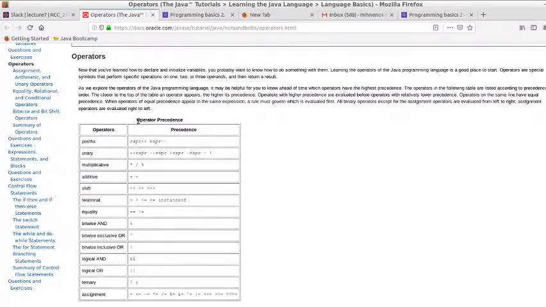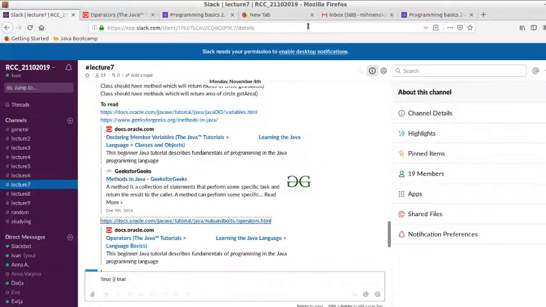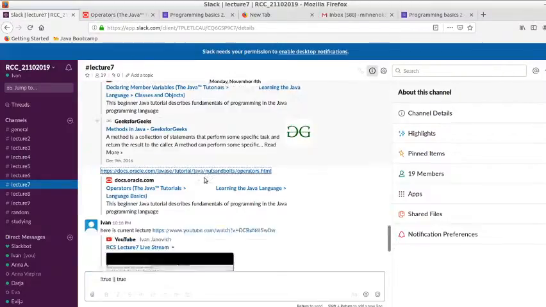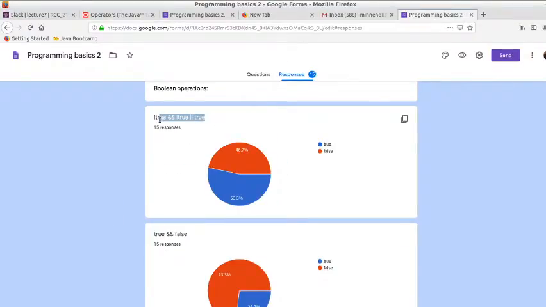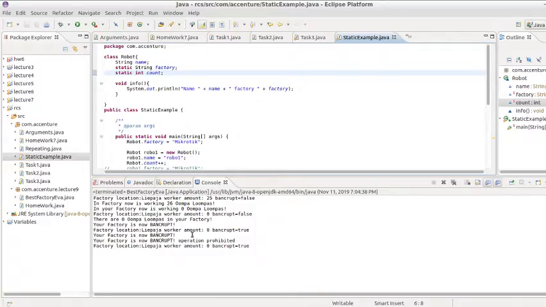So here is the operator order in which they will be executed. In this case, the logical AND operator will be before the OR operator. So which one is first? Sorry, I just checked in Java and it says the answer is true. Yeah, because AND is first. Yes, I also think that. Let's check.